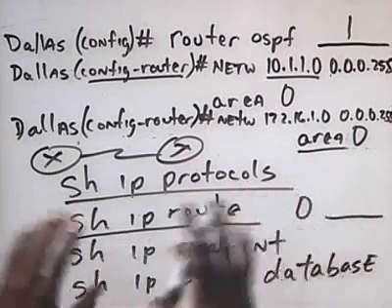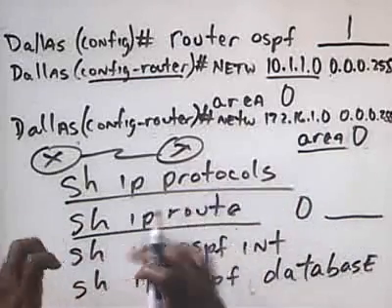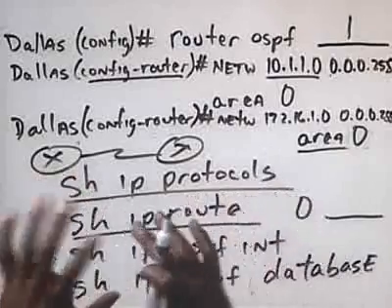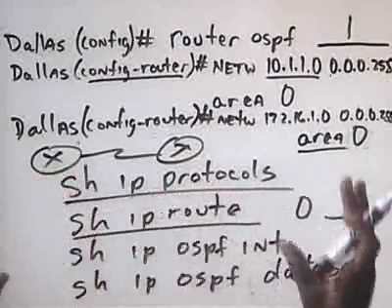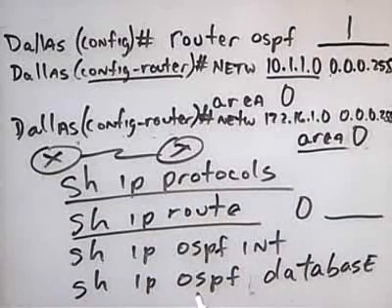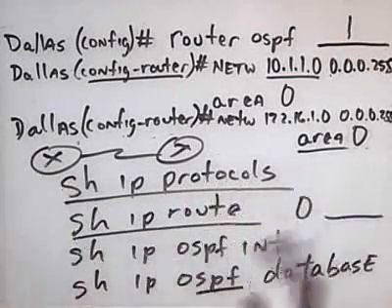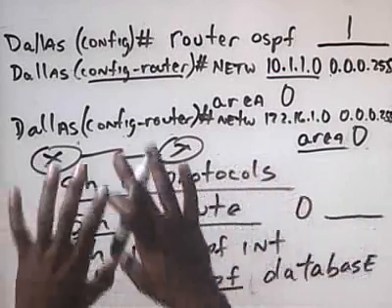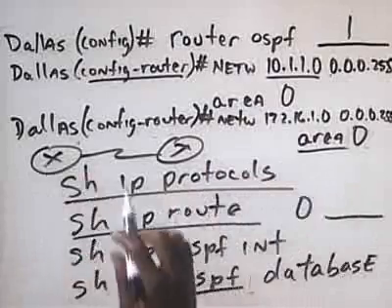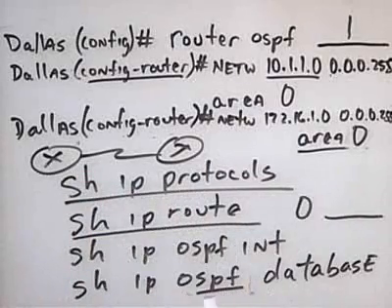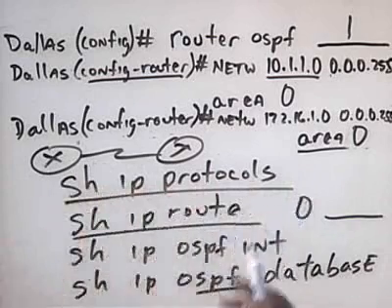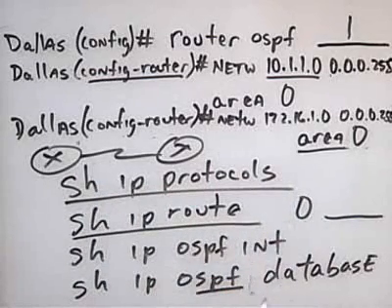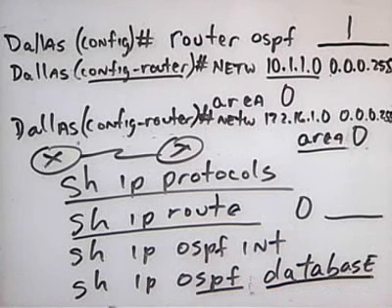OSPF builds a topology of the entire network with the router that you're on as the root, so to speak, or the reference point for the whole network. And so it then builds a shortest path first tree, or the fastest path to each different network throughout your company's network, so that OSPF can then make the best choice between the different paths to any given network. And you can see that topology table with the show IP OSPF database command. So that's a brief look at how to configure single area and multi-area OSPF, as well as how to verify your OSPF configuration.